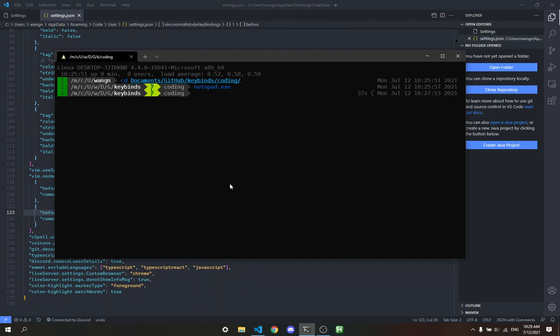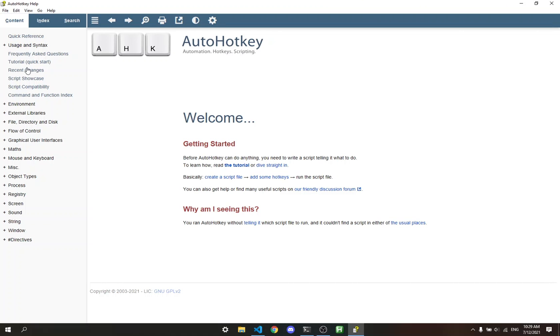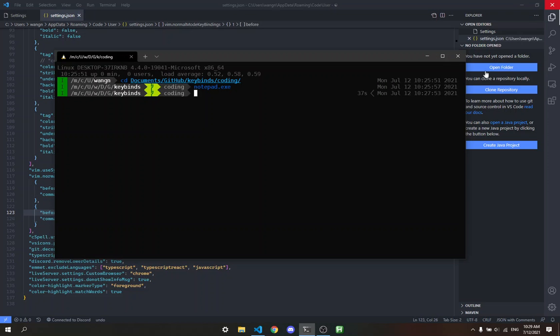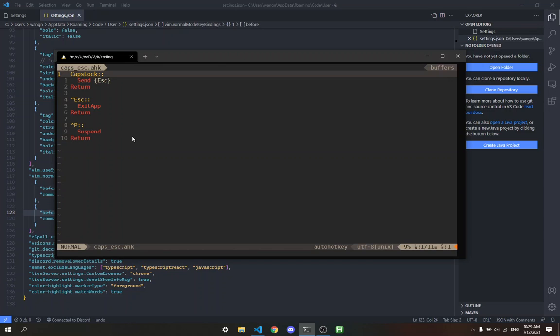And then lastly, I installed this program called Autohotkey, and basically it just allows you to have key bindings. So you can see this Autohotkey allows you to bind some keys to other keys, and I happen to have bound caps lock to escape. So with this program, I just put it on system startup, and then every single time I start up the machine, it allows the caps lock key to be bound to escape. So basically, whenever I press caps lock, it'll actually send the sequence escape instead of the caps lock.